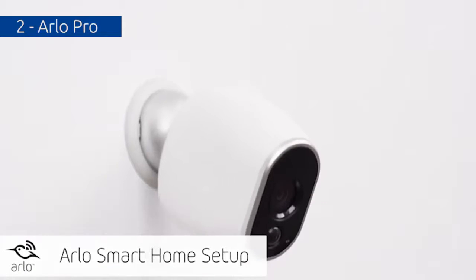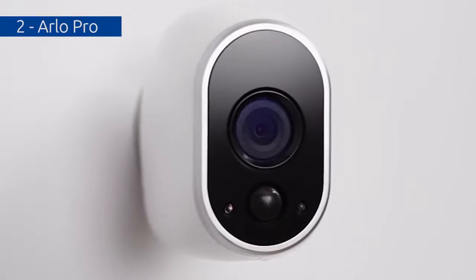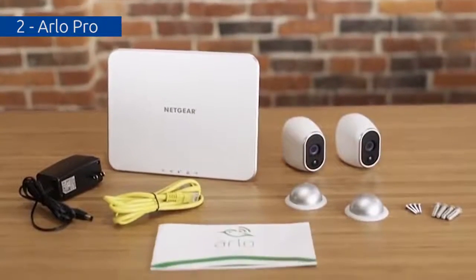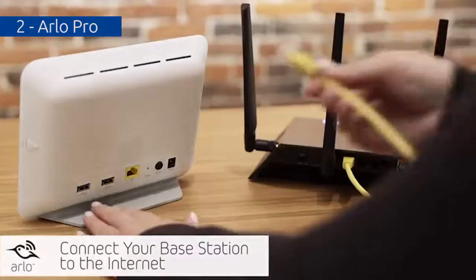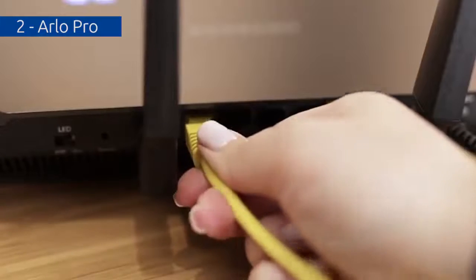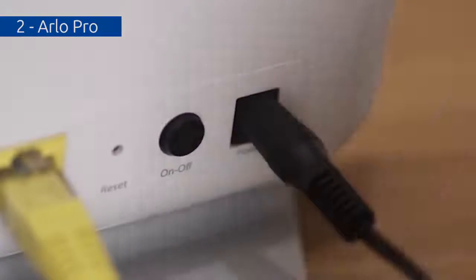Arlo wire-free cameras are the first and only smart home security system with crystal clear HD video and 100% wire-free, which can be used indoors or outdoors. Arlo is easy to use and installs in under 10 minutes. To begin the installation, first connect the base station to your router using the provided Ethernet cable. Then connect the power adapter and turn the base station on.